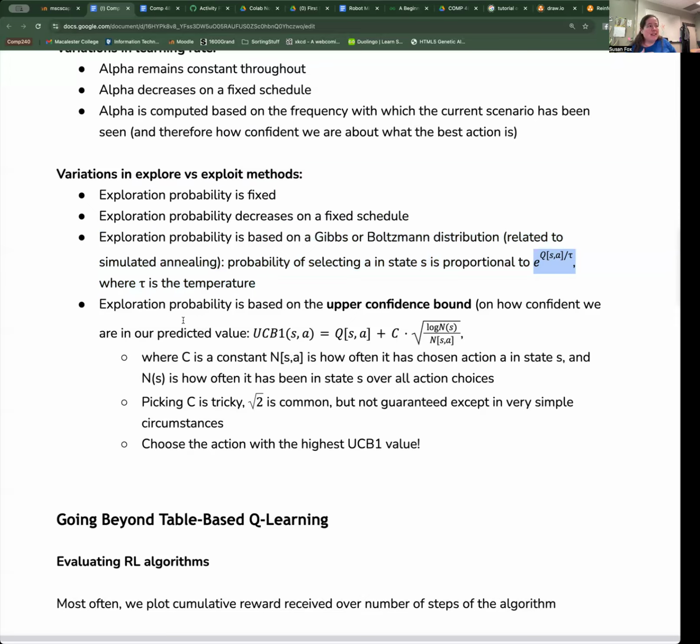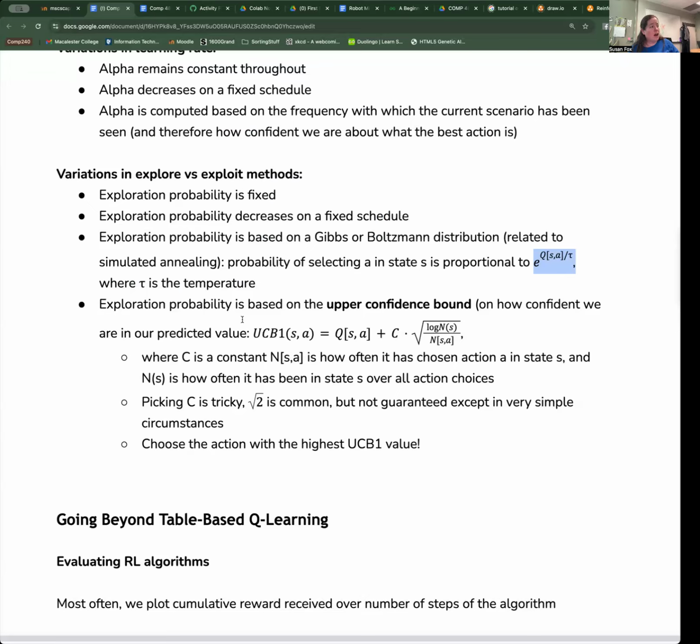And again, the nice thing is that if you had a row of the table where there were fairly good rewards across many actions, maybe you want to explore there. Whereas if you have a table where there are lots of bad choices and one really good choice, maybe you would want to treat it differently. So this does a little bit of that because it relates to the probability distribution across all of the actions.